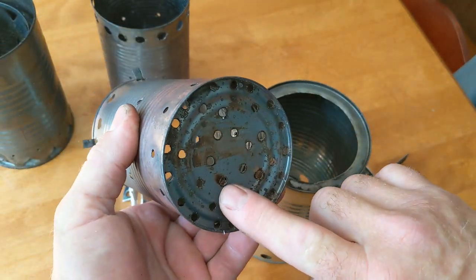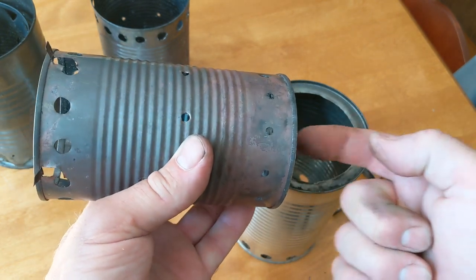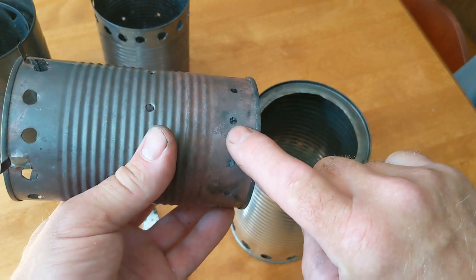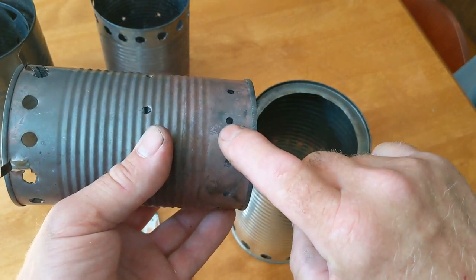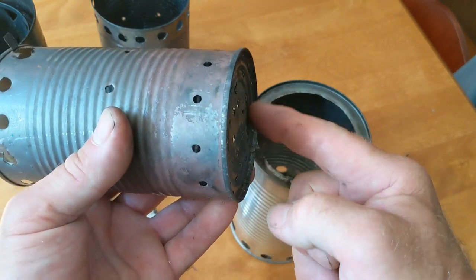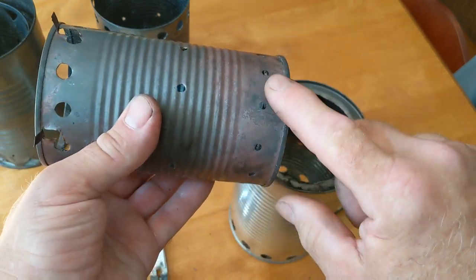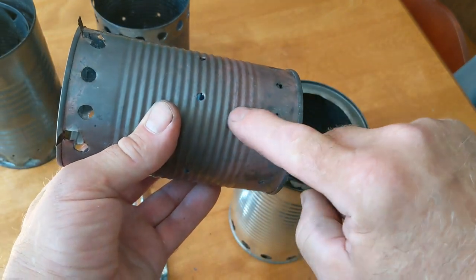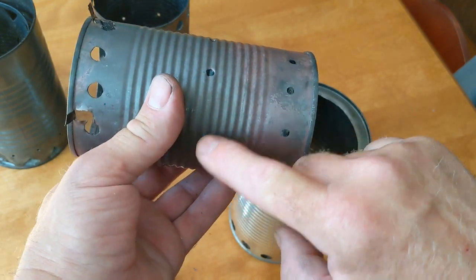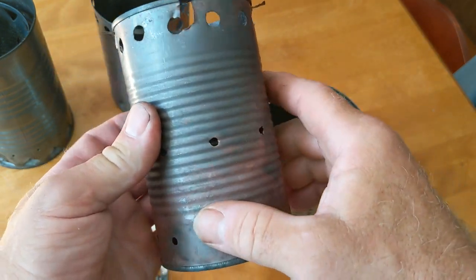I've got a bunch of 3/16 holes drilled in the bottom. That's where your primary airflow is going to enter the combustion chamber. I've got a row of 12 3/16 holes drilled a little bit up from the bottom, so if these holes get choked off, you've still got some air entering here. And if for some reason you get ash even higher in the can, I've got another row of, in this case, only 6 3/16 inch holes about halfway up.